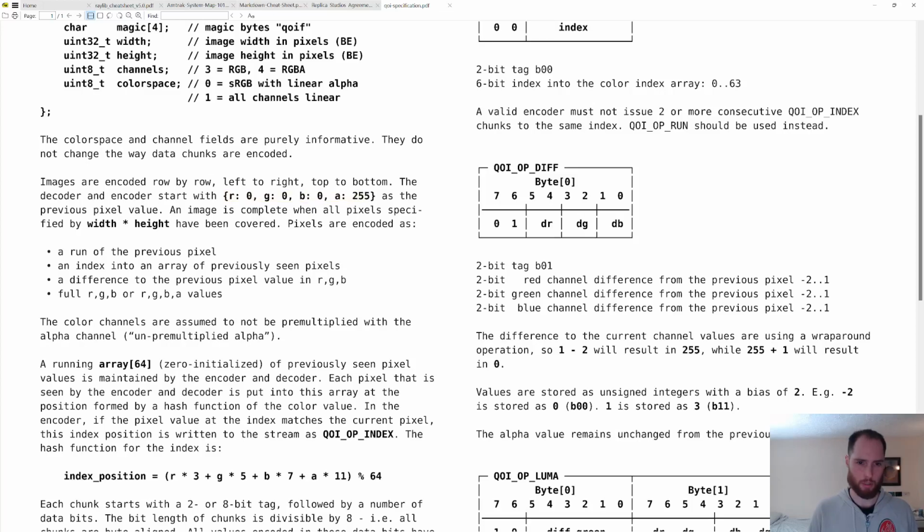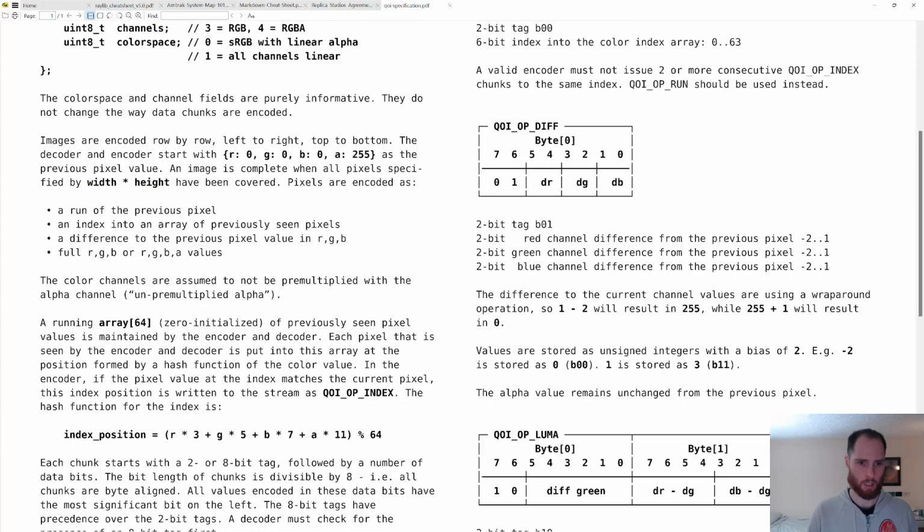An image is complete when all pixels specified by this have been covered. Pixels are encoded as a run of the previous pixel, an index into an array of previously seen pixels, a difference to the previous pixel value in this, or full RGB or RGBA values.